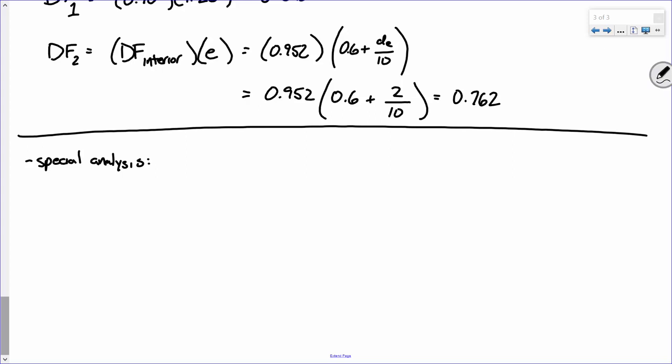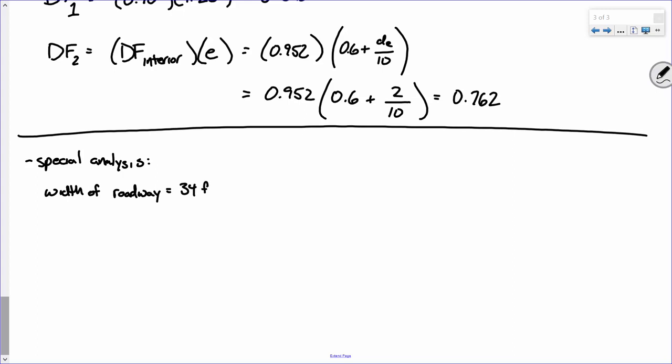So we're going to go through and conduct this special analysis procedure. The first thing we need to do is figure out how many times we're going to conduct special analysis. Now, we do that based on the width of the roadway, okay? So let's start off with that. What is the width of the road or roadway?